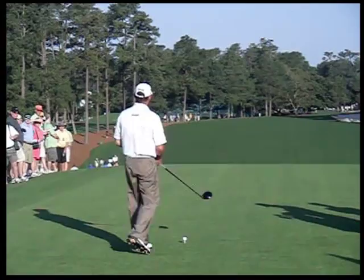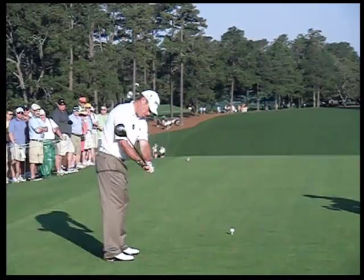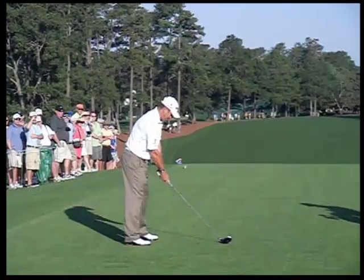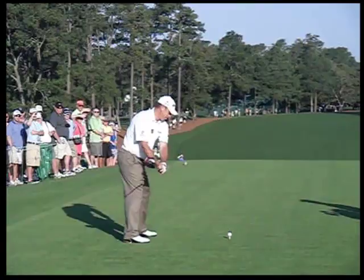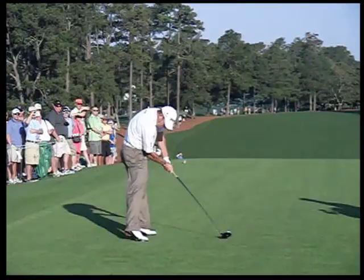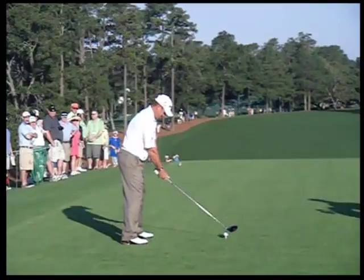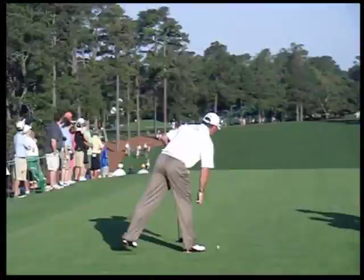We've got Lee Westwood now. Looks like he's going to go as a solo — doesn't have anybody playing with him right now. Lee's from England. Looks like Lee's been working on his fitness too; he really looks buff right now. Here we've got the slow motion version of Lee's swing. I don't think he's going to like that one — that's hooking a little bit. Yeah, we're going for a mulligan. He striped that one — that's down the middle, kind of a mid boring flight.